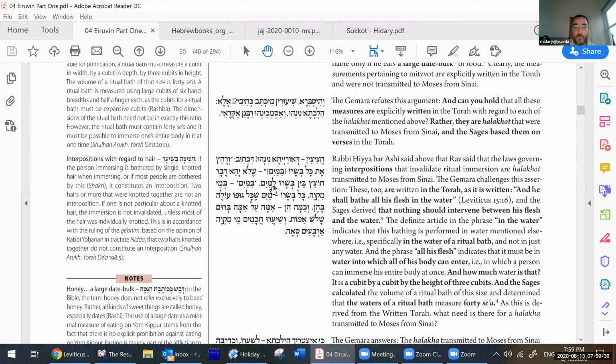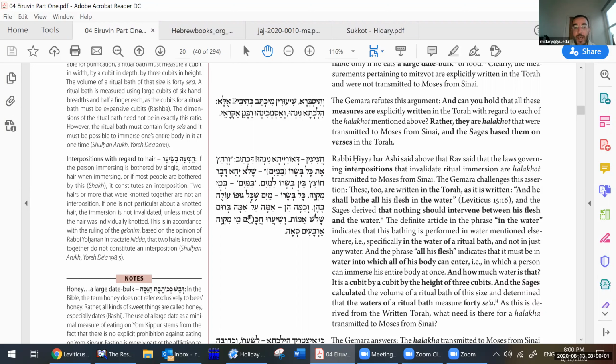There can't be anything separating the water and his skin, right? Isn't that obvious? Okay, b'mayim, b'mei mikveh. So when it says b'mayim, to be learned, that means mei mikveh, not just a shower. Kol besaro, mayim shekol gufo ole bahen. So kol besaro, the word kol says that water has to reach all of one's skin.